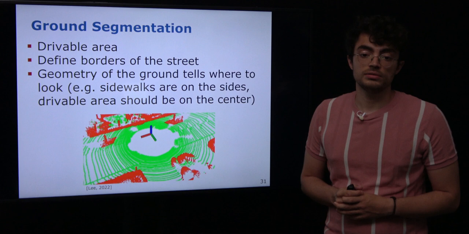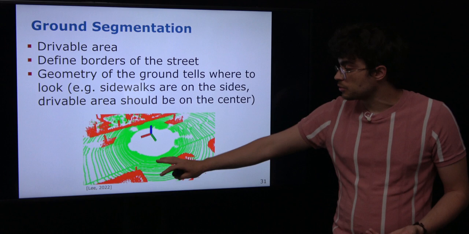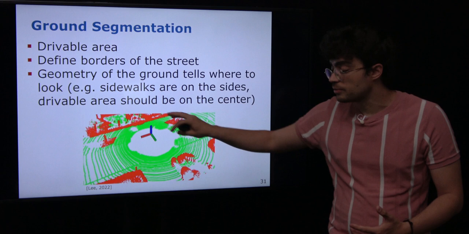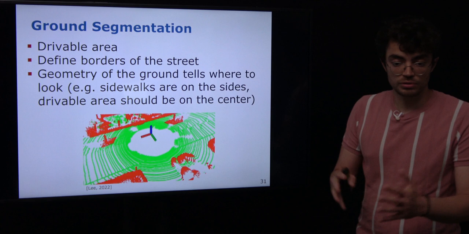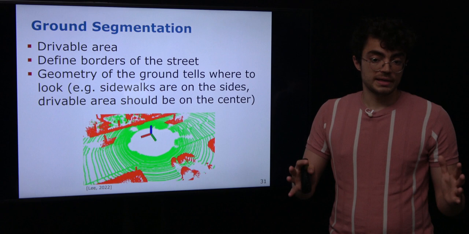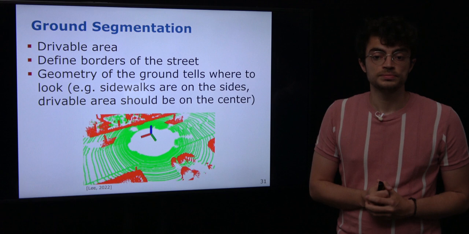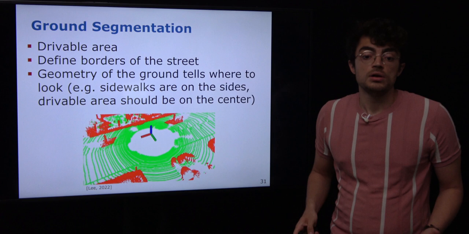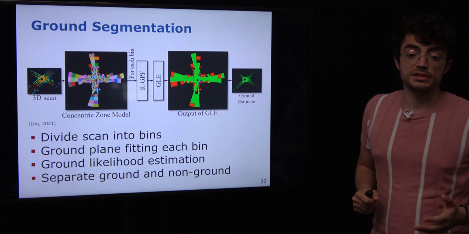One important task in a self-driving context is ground segmentation. By segmenting the ground, as you can see in the image, we can separate the drivable area — shown in green — from the non-drivable area or non-ground points in red. Not all the green area is drivable, but since we have the context of an urban street, by knowing where the ground is we can also take additional assumptions about the geometry. We know that on the street the sides will be sidewalks and the actual drivable area should be roughly in the middle of the ground.